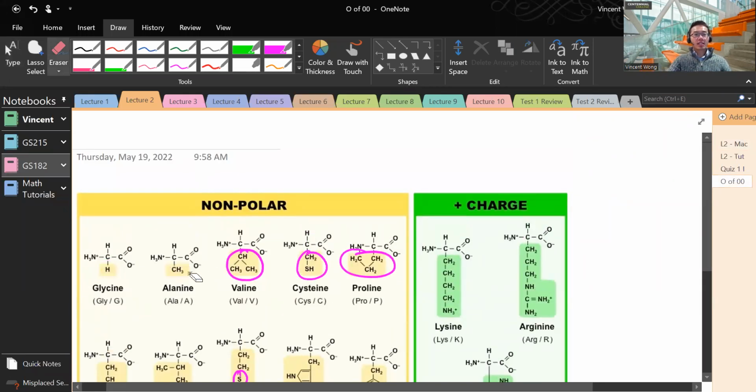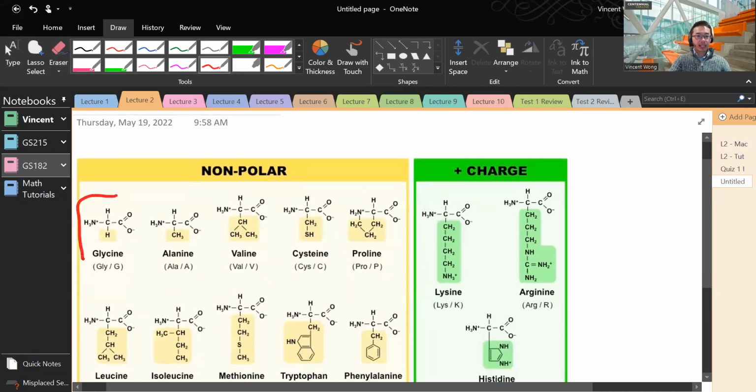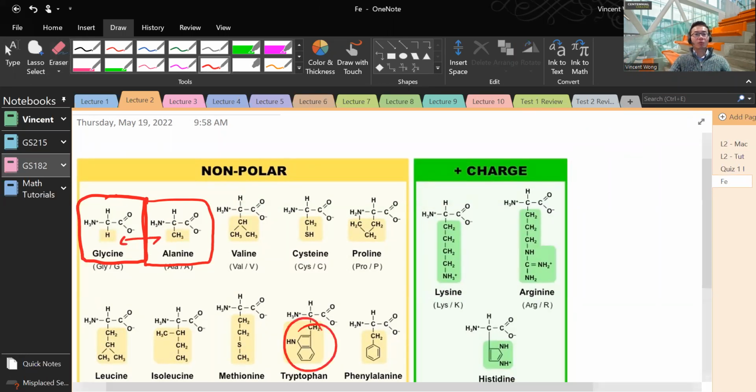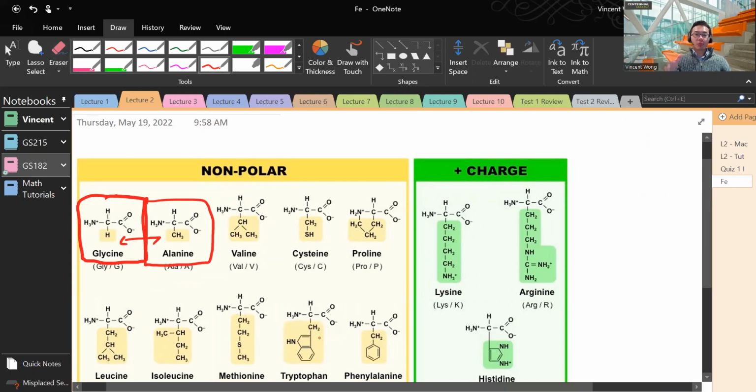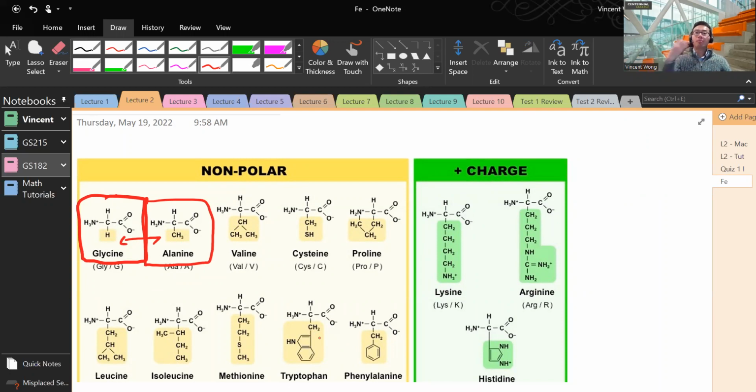Let's just say, for the sake of discussion, the original amino acid is glycine. And you can see the side chain is H, right? And if for some reason there's a mutation that causes it to become alanine, and you look at glycine, which has an H, and alanine has CH3, these two look very similar, certainly more similar than something that has a ring in it, right? So if you are able to replace one amino acid with another that's very similar in structure, you might not alter the shape of the protein at all.